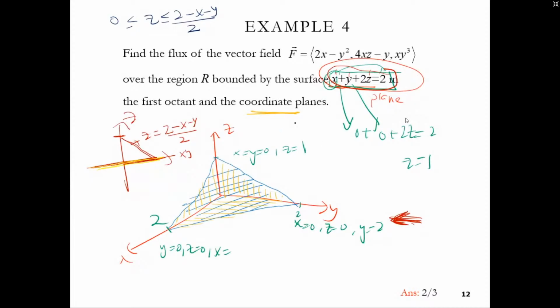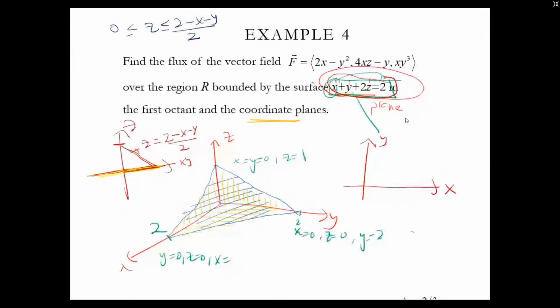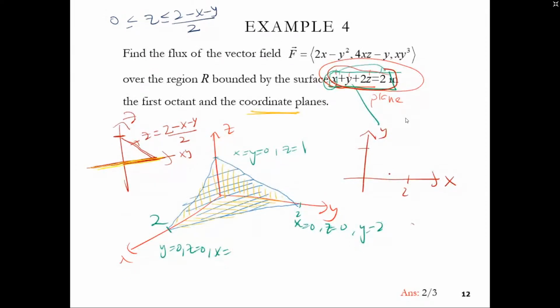Now in order to get X and Y, you just draw X and Y in the XY plane. Here you do not get a rectangular region. What you get in the XY plane is a point 2 going to 2, with this line, and this is your bounded region on the XY plane. Because this is not a rectangular region, you need to get the upper limit. Here you have two variables, so you integrate dz first in our triple integral, and then proceed with dx dy, or dy dx. If I want to proceed with dy, I need to get the function of y upper and also the function of y lower.